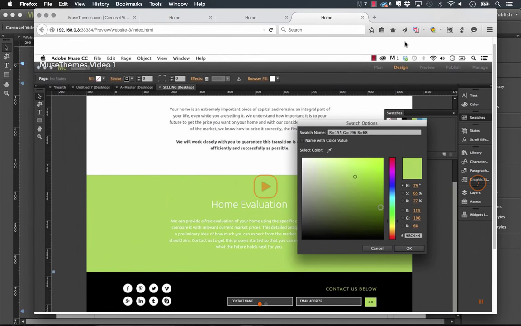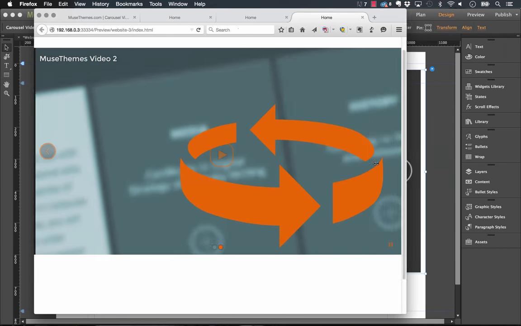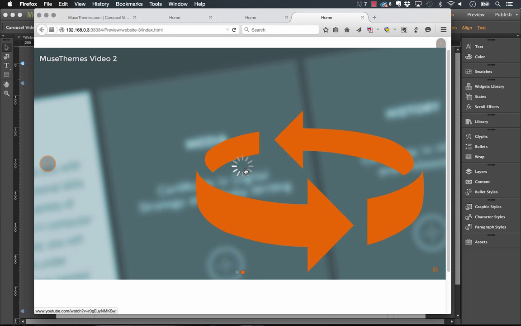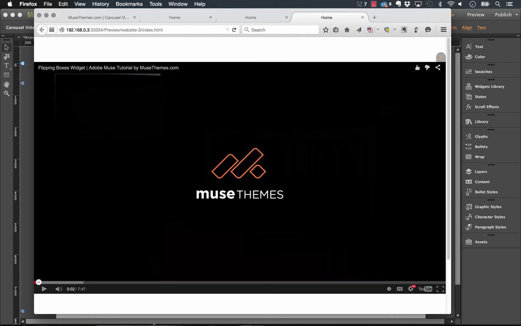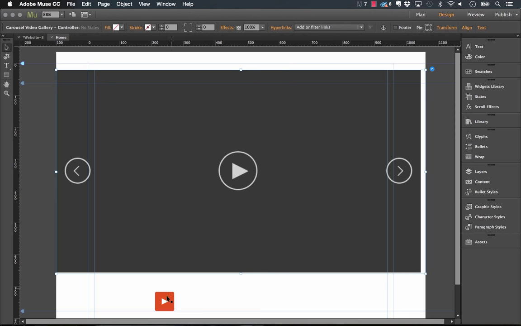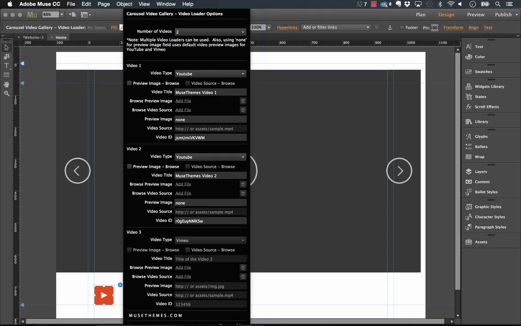And there, now you can see the carousel is taking up the full width of the browser and it's actually expanding and shrinking depending on what the browser size is. And of course, if we hit play here, the video plays on YouTube and we can close out of it. And everything is looking really great. So that's the video carousel setup. There is a lot to it because this was actually quite a complicated widget to build in terms of tapping into both the Vimeo and the YouTube systems, but I think it came out really nicely.